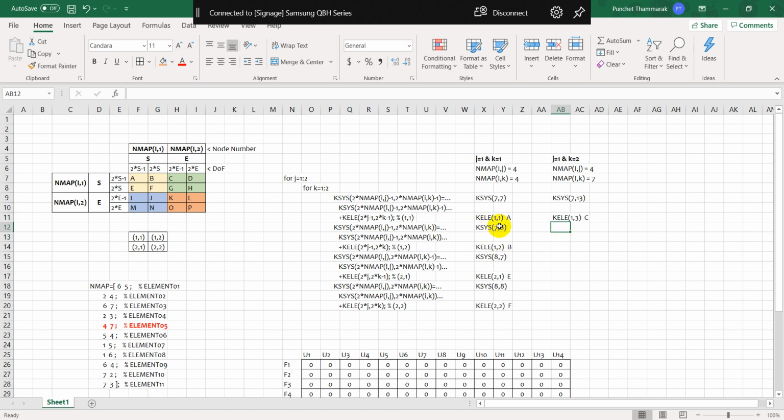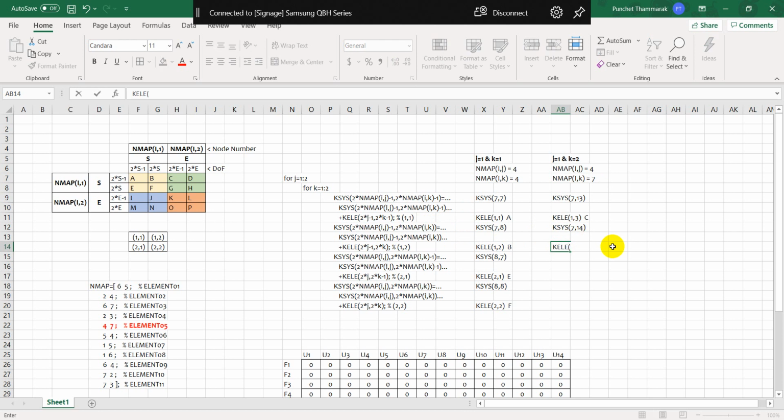Next, for the cases, still 7, 14, right? 4 comes to here, 8 minus 1, 7 comes to here, multiply by 2 without minus 1, you get 7 14. This is KELE.